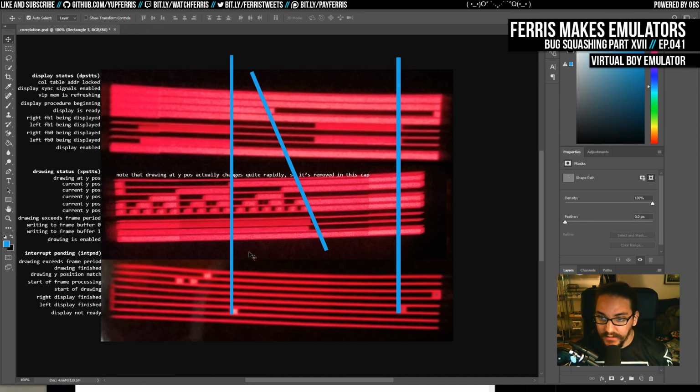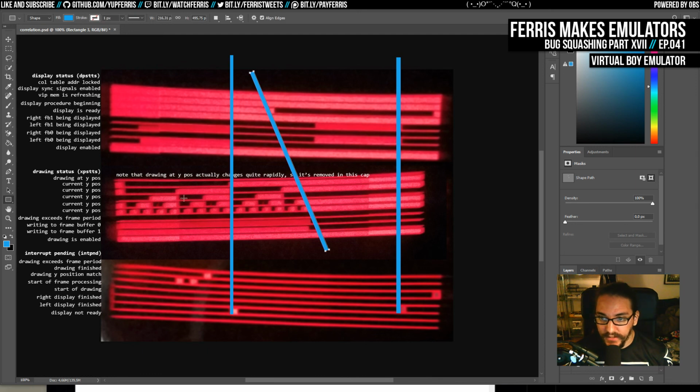And in fact, the actual thing that we want to see, now that I think about it, is here, because we want drawing finished here to match the drawing stuff at the end here.